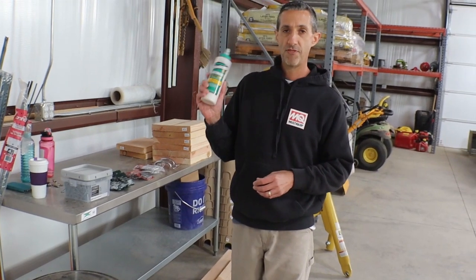We're going to be using the Titebond 3 wood glue. You've actually seen us gluing all those pieces together. And then, of course, we'll be using these as we attach all of the rest of the feeder together.